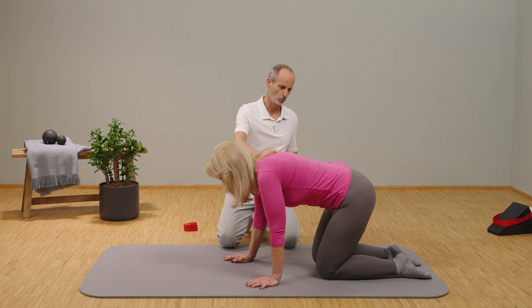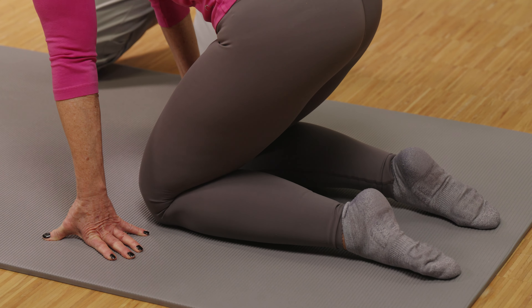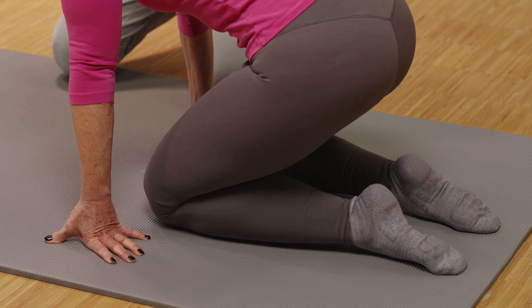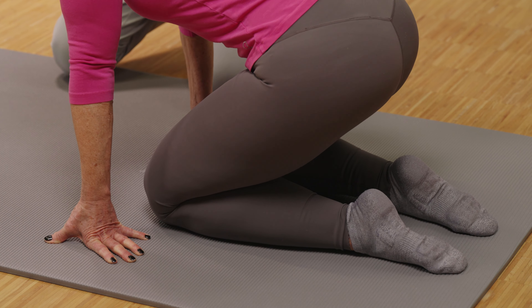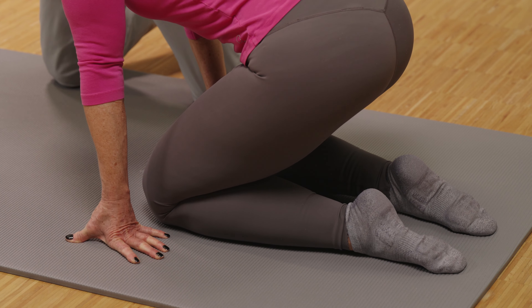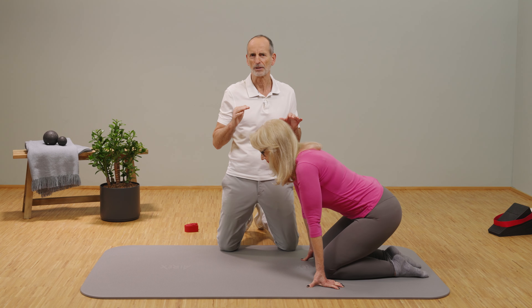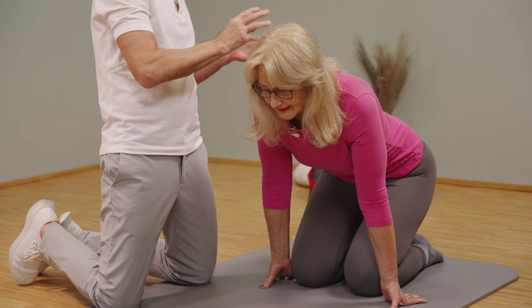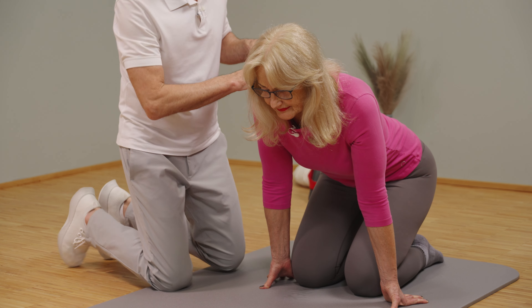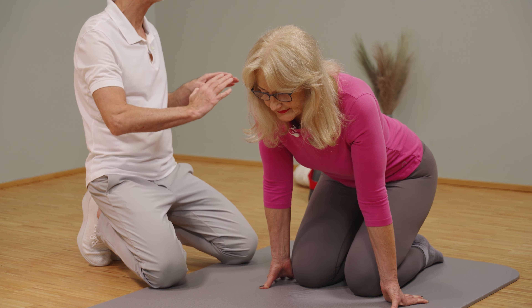We have the situation with Ina right now. She hurt herself while training — did weight training with deep squats — but it's already quite good again. Find the position where you notice the patellar tendon hurting. Then stay right there, and go inch by inch further in, but only as far as you can tolerate it.